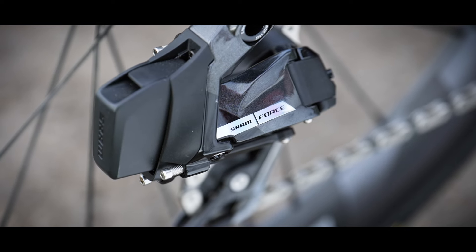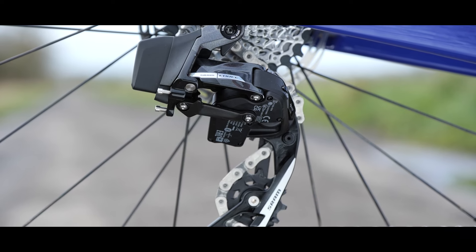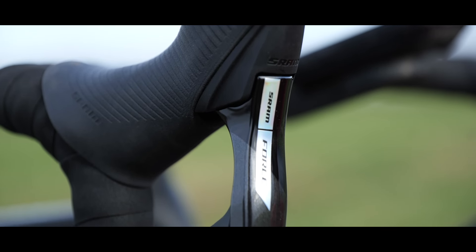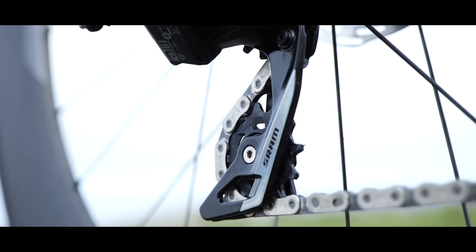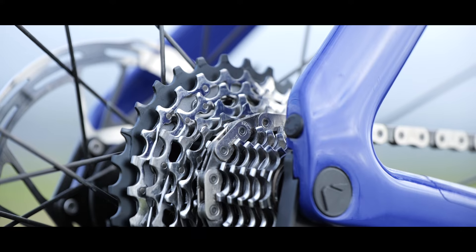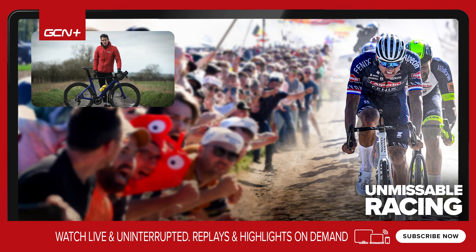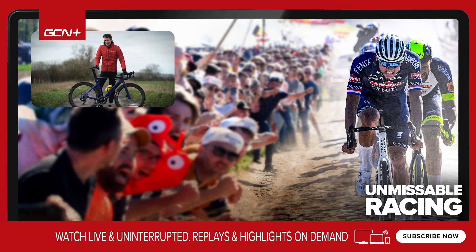As for the aesthetics, I absolutely love them — I think it's cool as. Let us know what you think in the comments below. There's also an additional option of an anodized rainbow finish on the cassette and chain, which was previously pro-only and is now available to buy. Brand new SRAM Force AXS: refined, honed, and the same price as the previous generation. Give the video a thumbs up if you've enjoyed it, and let us know what you think in the comments.